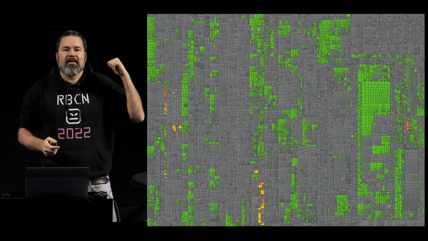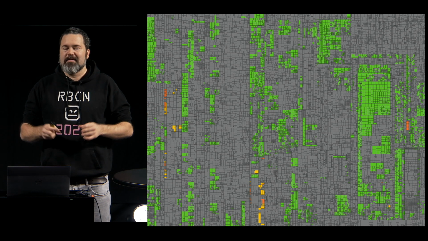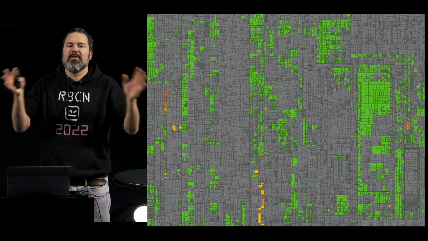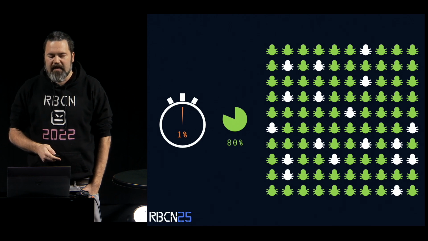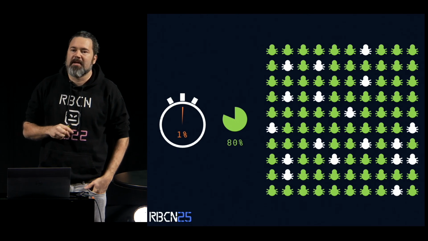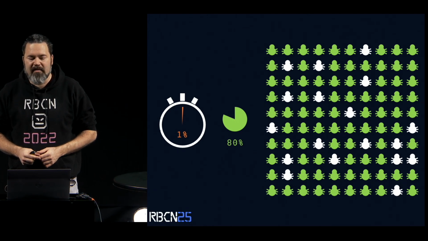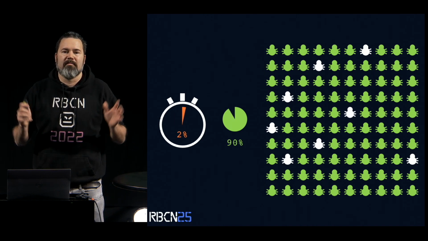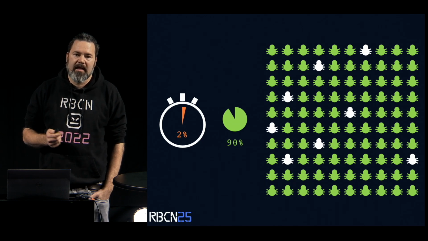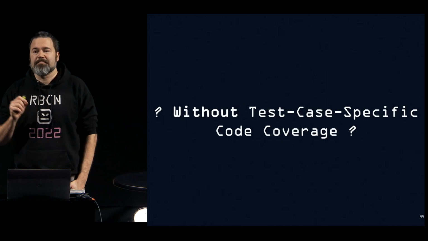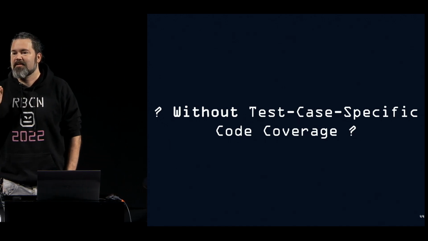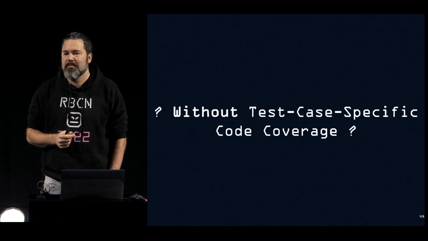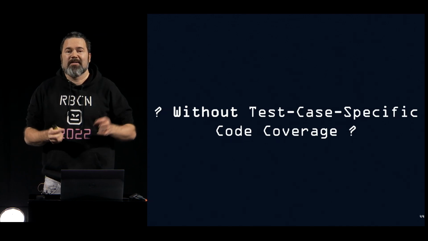So the key idea of test impact analysis is we throw out all the tests that cannot find new bugs, and then we do the same resorting we saw in the previous case. And there we see, in 1% of the time it takes to execute the entire test suite, on average we find 80% of the bugs, and in 2% of the time, we find 90% of the bugs. But again, this only works if we have test case-specific coverage information, which is great if you do, but in most cases we don't. So how well does that work without?